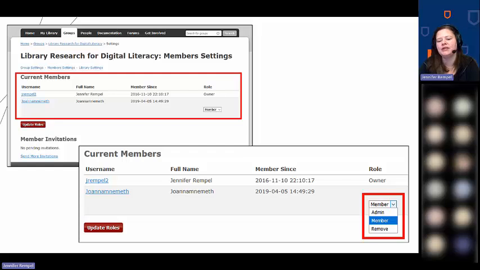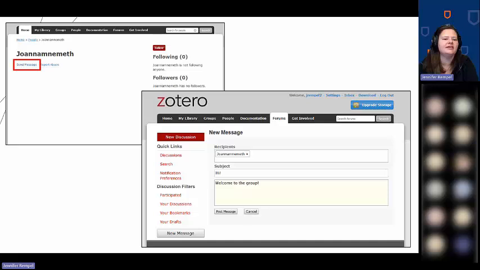So you can be an admin that has control over importing and exporting citations, that kind of stuff. A member can just view citations and add them, whereas you can also remove somebody from the group. So they can be an admin, they can be a member, or you can remove them. So a couple options for managing your users if you decide to do this. Again, it's more intuitive when you're actually working on this in person on your own, as you go.